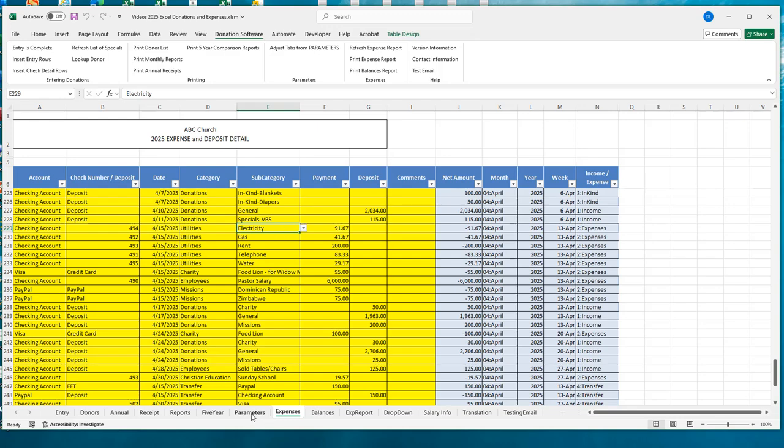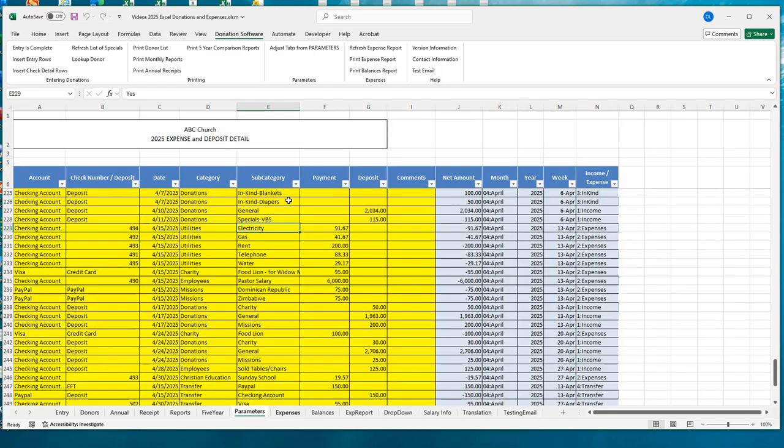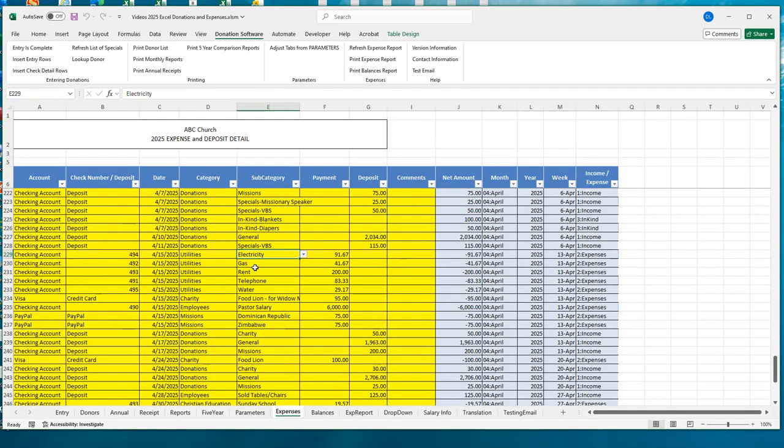All right, next thing. When we are doing our donations on the entry tab and we're done and we click the button to say entry is complete, do you want the software to copy those donations over automatically and put them into the expense part? That would look like this part right up here.